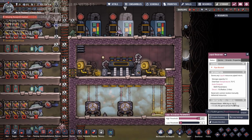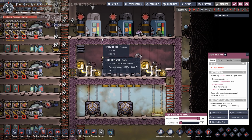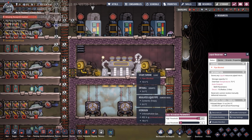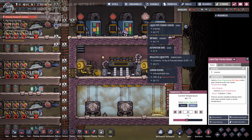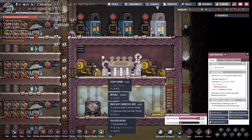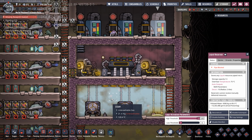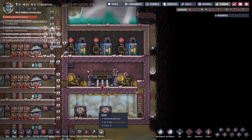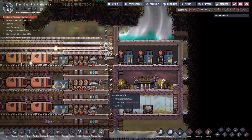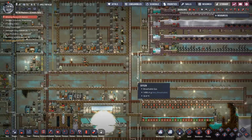We're now at -0.8 degrees right there, and we're at 24.4, so that's actually fairly consistent. That's nice. And the temperature over here went up to 40 degrees Celsius. Wow! Alright, so all of that actually worked as planned. And then right down here, we've got some steam, right around 120 degrees. Cool. So it's actually working. Now we just need to build a humongous amount of pipes.